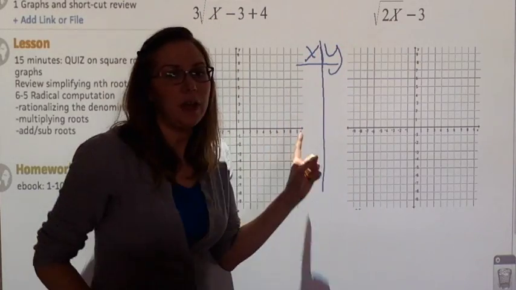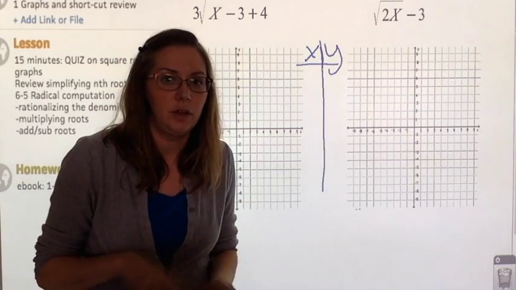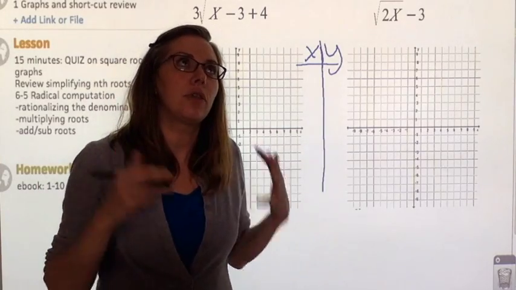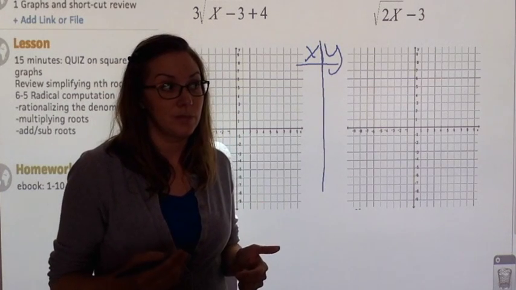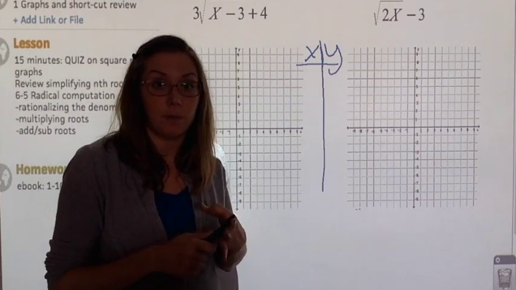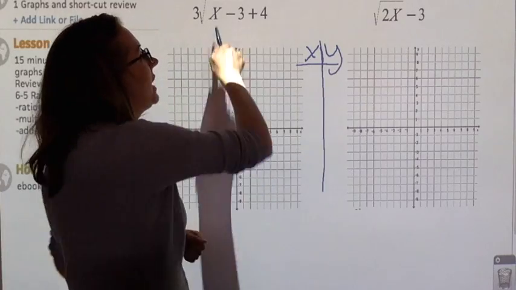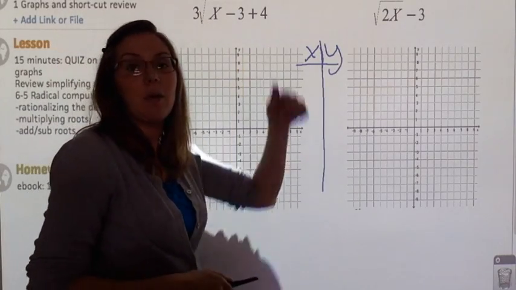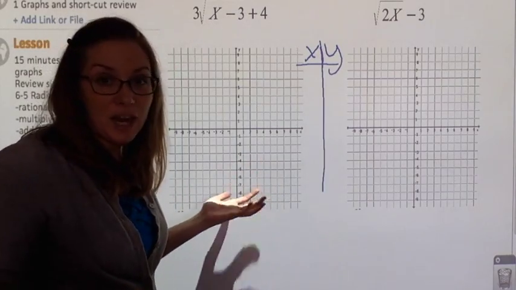Now I pick 3 values for my x, and I don't just pick any 3. They have to be very thoughtful. So in my head, I'm thinking, what are the 3 lowest perfect squares? Well, 0, 1, and 4. So what I want is I want my inside to equal 0, I want my inside to equal 1, and I want my inside to equal 4. And I'm going to figure that out mathematically by actually writing it out.